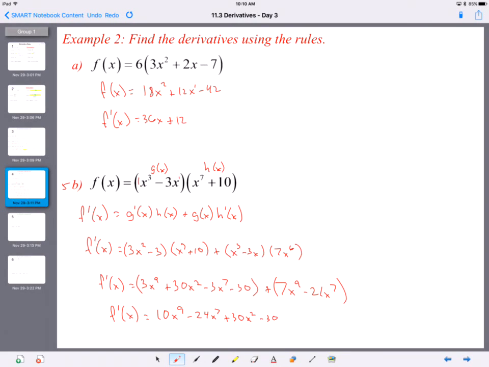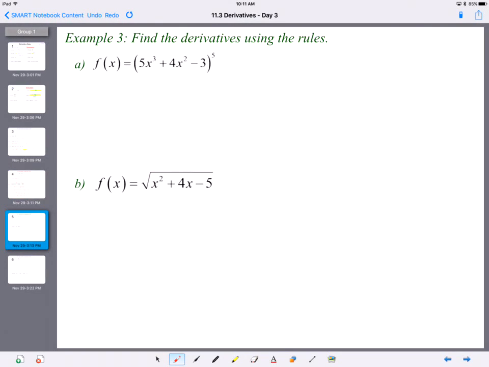So that one takes a little bit more work, so if you can avoid obviously the product rule in terms of derivatives, then yeah, go ahead and do so, like example 2a. And then on b, we went ahead and just kind of showed you the product property there for derivatives as well. Alright, let's go ahead and look at a couple more.